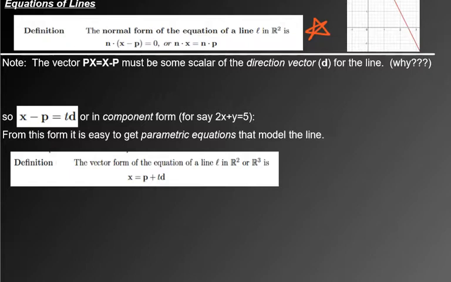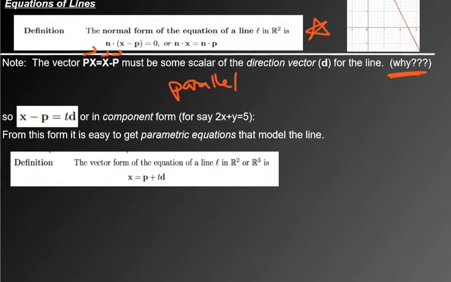So one other thing, though, is that this n dot x equal to n dot p can be understood in another form, and honestly one that I sometimes think is a little more intuitive. So we know that this vector, so this is from the point p to x, I should probably put an arrow on this, I'm saying that vector, which would be the vector x minus the vector p, has to be some scalar of the direction vector. And the reason is simply that it is parallel.